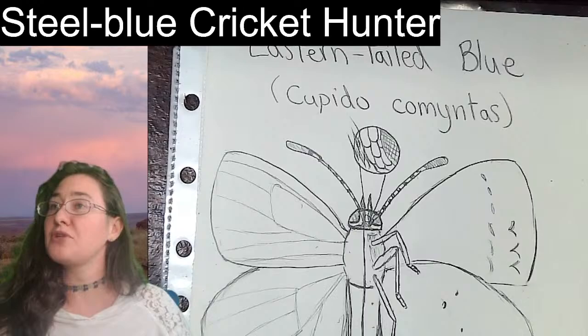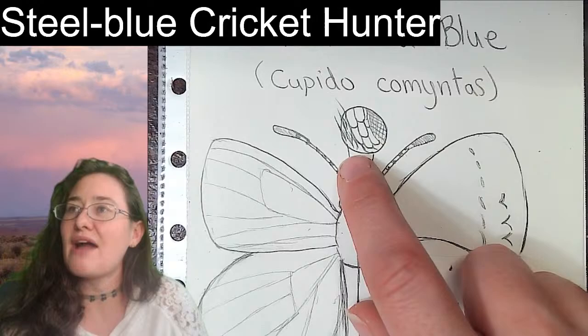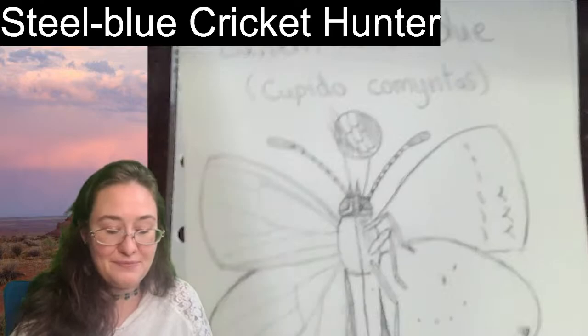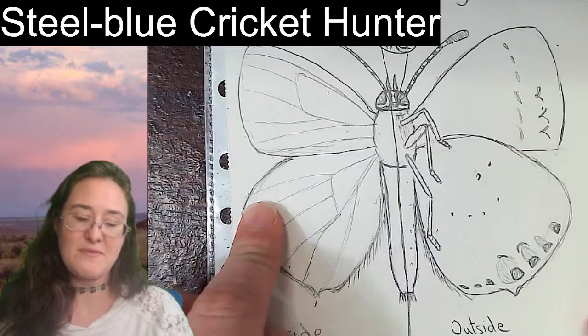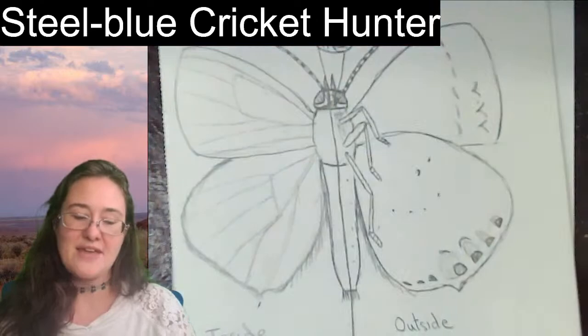I also have today a predacious diving beetle, the eastern-tailed blue — Cupido comyntus — which I zoomed in on: the edge of the eye, the scales around the eye, and the hair. The scales or hair around the eyes are actually white, making these blue butterflies look like they have little raccoon eyes with white circles around them. I noted 'inside-outside,' meaning the wing venations visible from the inside and the coloration or design on the outside. And there's also a scorpion fly. If we can get all four of these sketched today, that means I've finished!